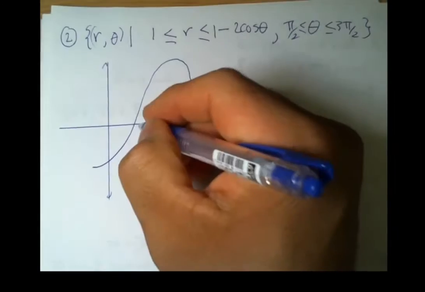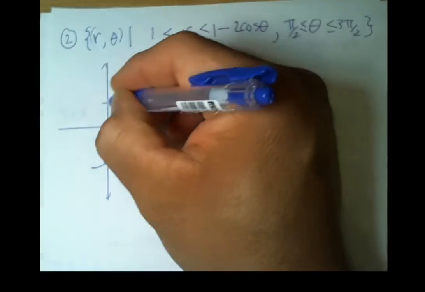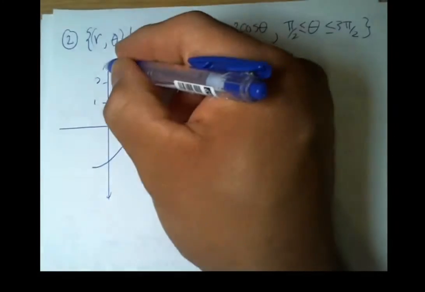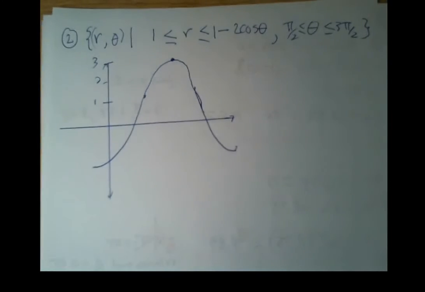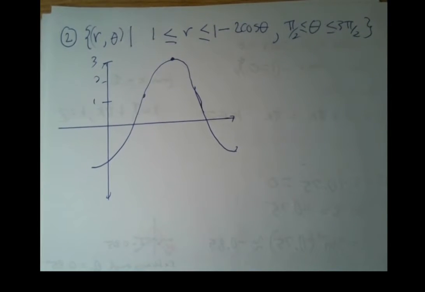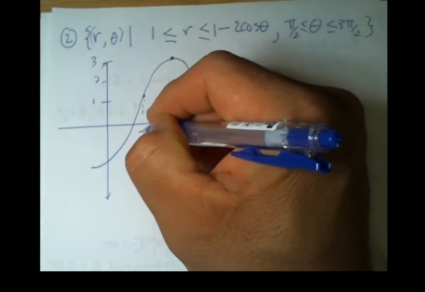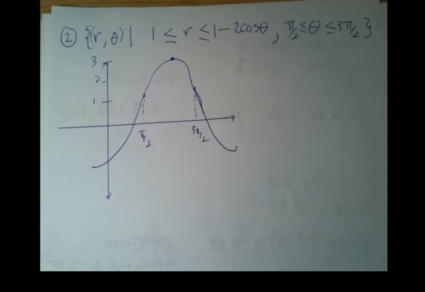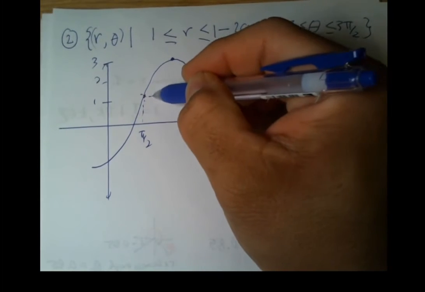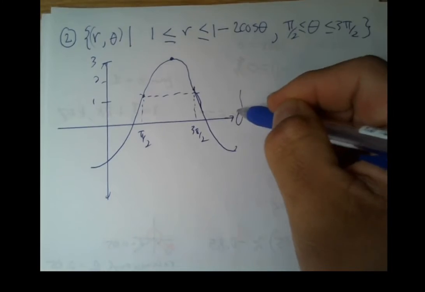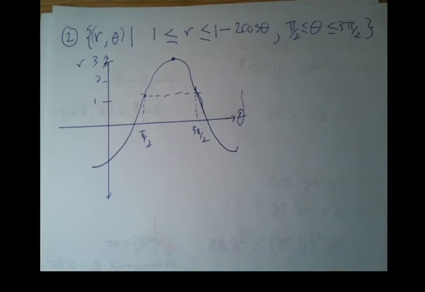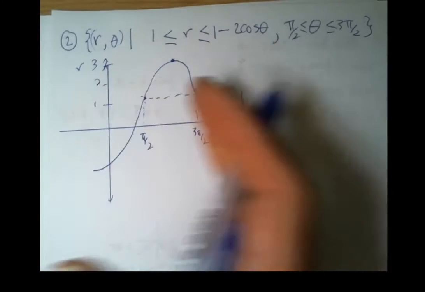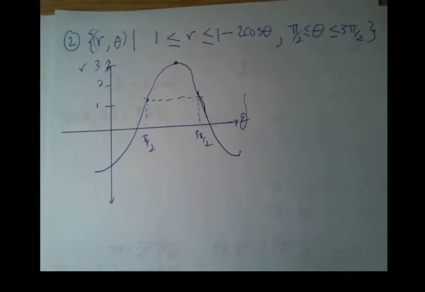Our angles of interest are between pi over 2 and 3 pi over 2, and r reaches its max value there. This is pi over 2, and this is 3 pi over 2. As we can see here, even though we use this as our theta and r axes, this is not a polar graph. This is a rectangular coordinates graph where each coordinate corresponds to a direction in theta and a direction in r. That is not how our polar coordinates work.